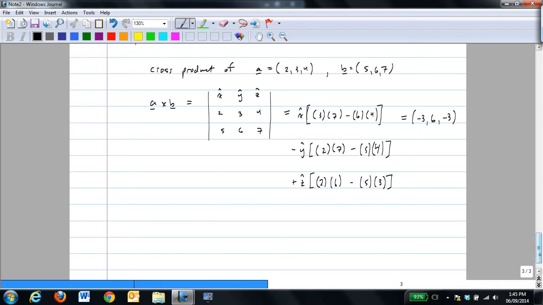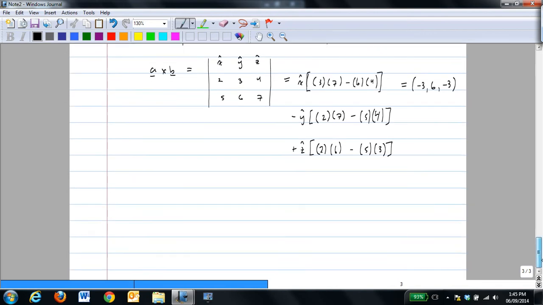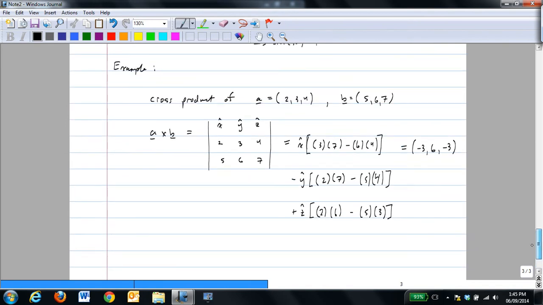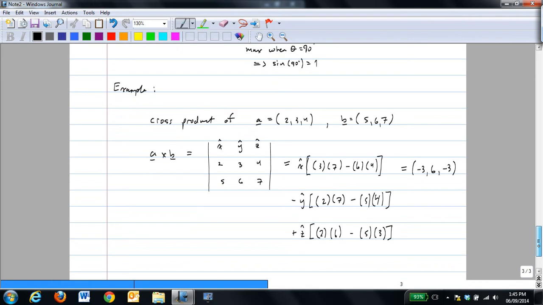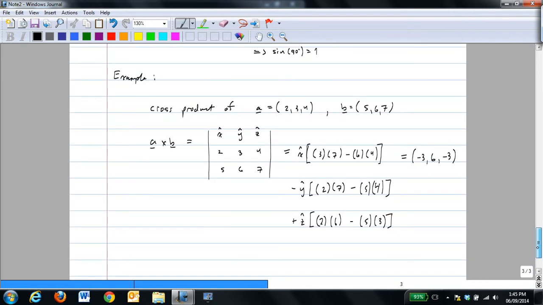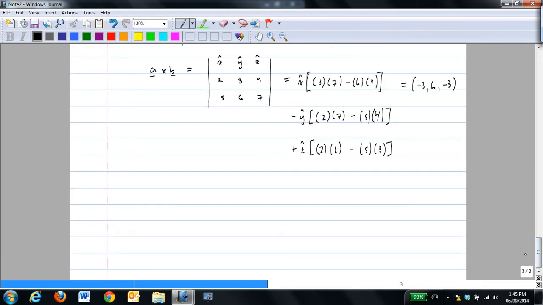So that is how you do the cross product using determinants, which I think is the easier way, because you can just cover up the rows and then find your submatrices. Alternatively, you can just memorize it, which I don't suggest doing, but if it makes you feel more comfortable, then go ahead and do that.